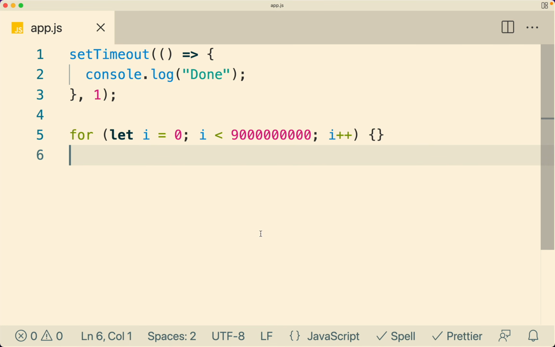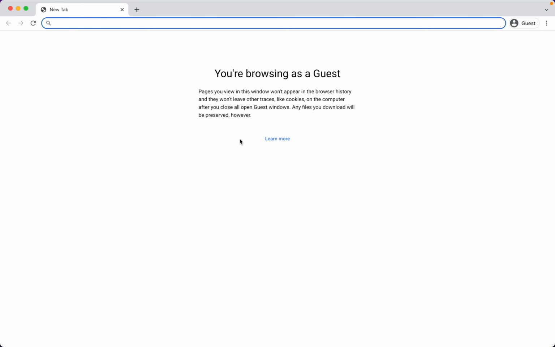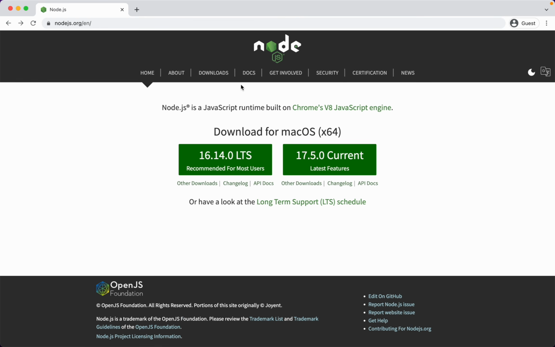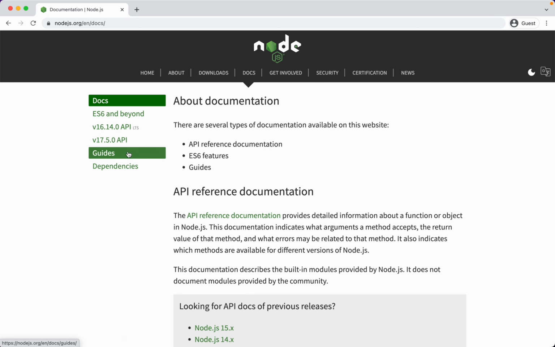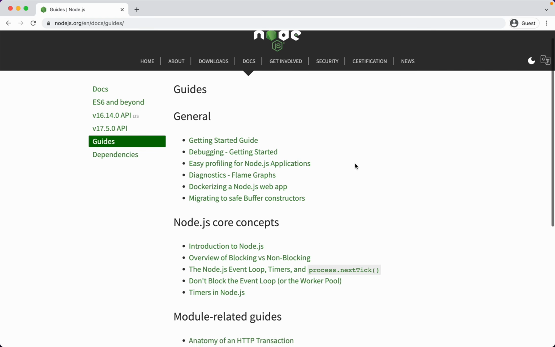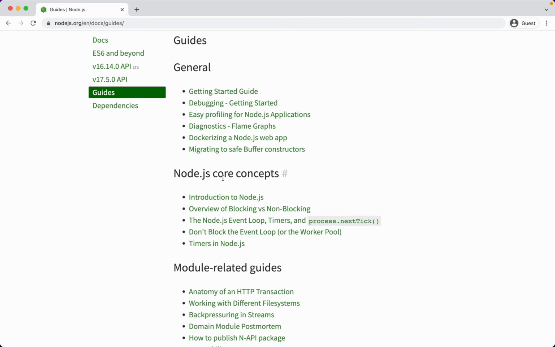Now, if you go to the Node.js documentation, so I'm going to go to the nodejs.org website, and then go to the docs section, and right here I'm going to click on the guides. And if I scroll down a little bit, in the Node.js core concepts section, you will find a very, very crucial article.